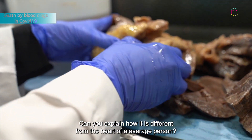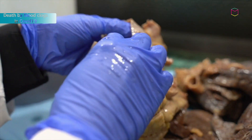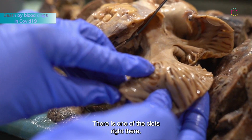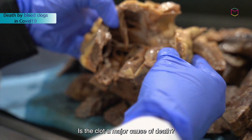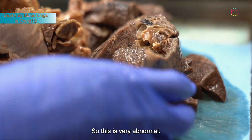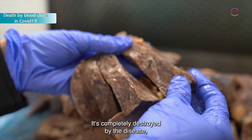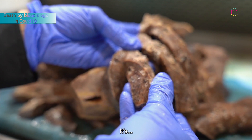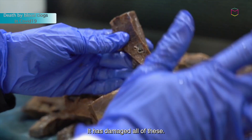Explain to me what's different from the lung. So this patient has — these are the little clots that we were talking about. So there's one of the clots right there. This patient has a pacemaker also. It's a major, major cause of death — the clots. This patient had more significant lung disease. So this is very, very abnormal. There's no air in this lung. It's completely destroyed by the disease. This feels more like liver than lung. And here's one of the clots — you see? Yeah, I can see that. So that's in all of these. It's very extensive.